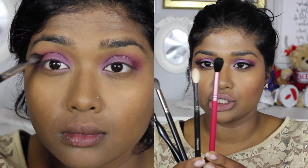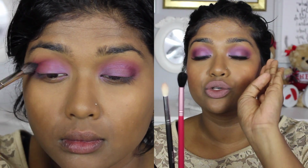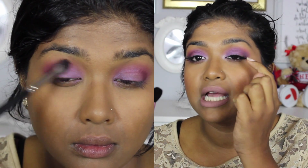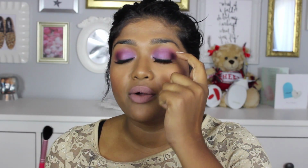So as you can see, just look at these two. This one is so much more blown out. I feel like this is good for blending all the colors together, whereas these three are really good for getting into your crease and blending out those harsh edges in the crease. Say I'm going in with a soft brown on the transition color, and then I'm going in with maybe a darker brown but not a black. I would take that darker brown and I would put it on one of these brushes and I would blend it right into the crease of my eye so that it's still blended, but it's still in that area that I want it to be.